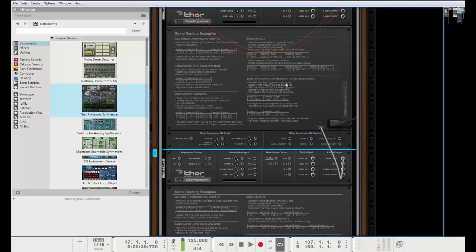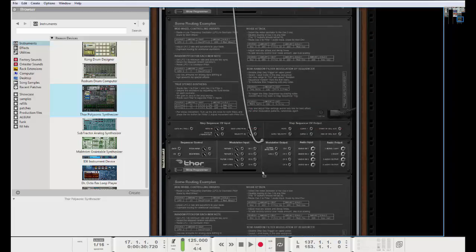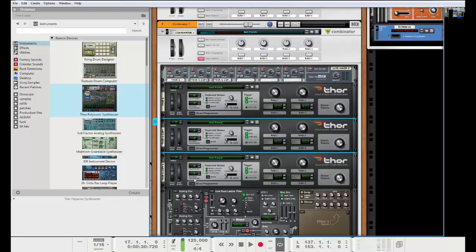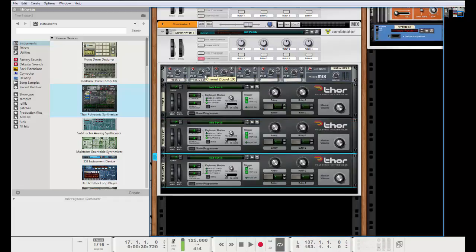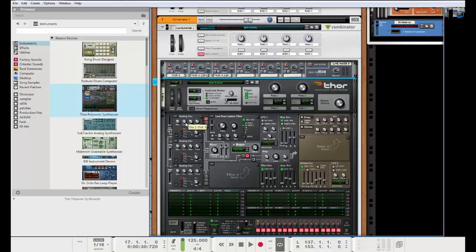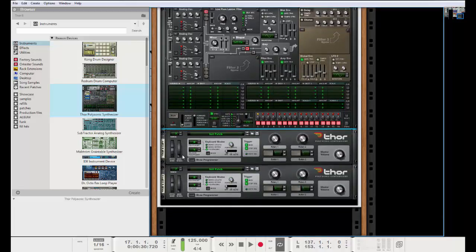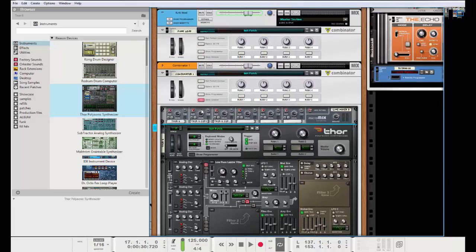Now we just need to route them. And let's close these up. And now, because my second two oscillators, remember I dropped the first oscillator down an octave, are pretty much the same oscillators, just detuned from each other, I'm going to leave the one that we dropped down an octave in the middle, because the other two oscillators are close to being identical. They're just off slightly. So that's going to help with the stereo field. So I'm just going to pan the other two oscillators.